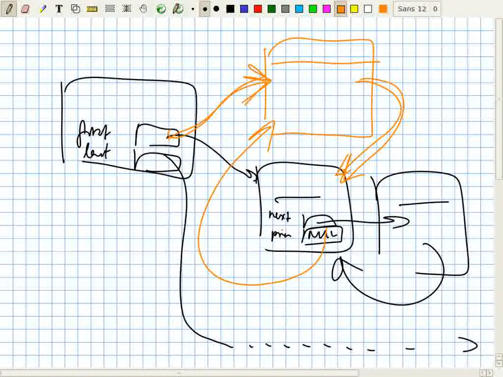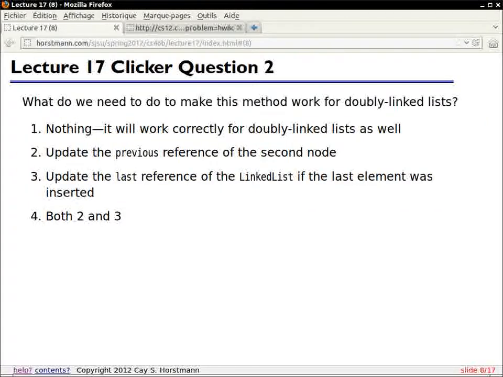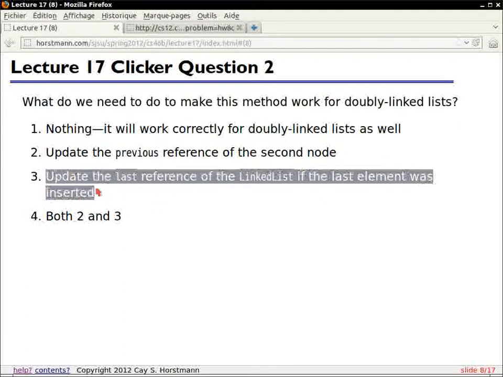And then I said, what now is the second one, its previous needs to point to what now is the first one, and that one couldn't possibly have been done before because previously we had a singly linked list that didn't have a previous. So for sure, this thing here has to be a part of the answer. So that rules out 1. It validates that 2 does need to be done. But unfortunately, choice 4 says both 2 and 3, so we do have to think about 3.